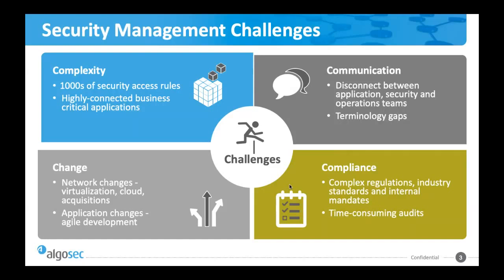So the first challenge that we face is complexity, where there could be thousands of security policies running across multiple firewalls, web proxies, load balancers, and various other network security devices. We know that we have highly connected applications, as in the applications are interdependent. You make a change to one application, and since it has a dependency on another application, that might get affected. So you need to have an overview of all the applications at one single glance. You need a solution which can tell you that, hey, if you make changes to this particular application, the other application might get affected in so and so way. And additionally, AlgoSec recommends that, hey, in order to mitigate this particular challenge, this is what you could possibly do.